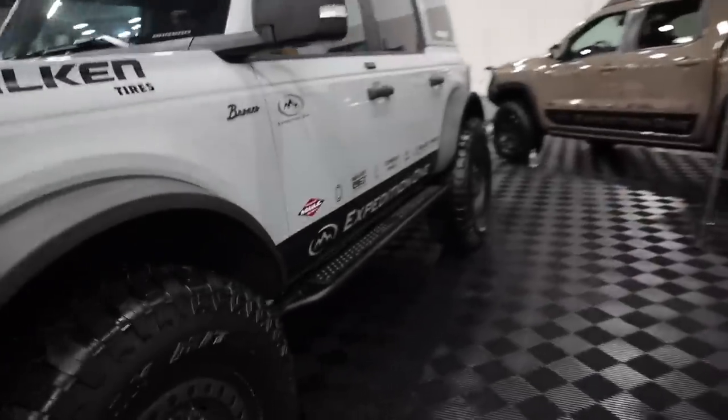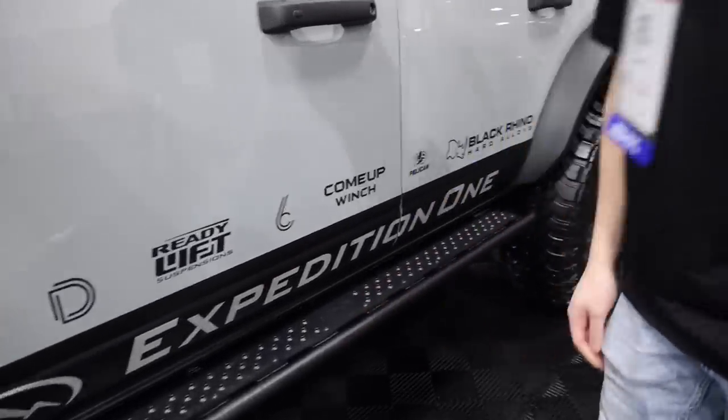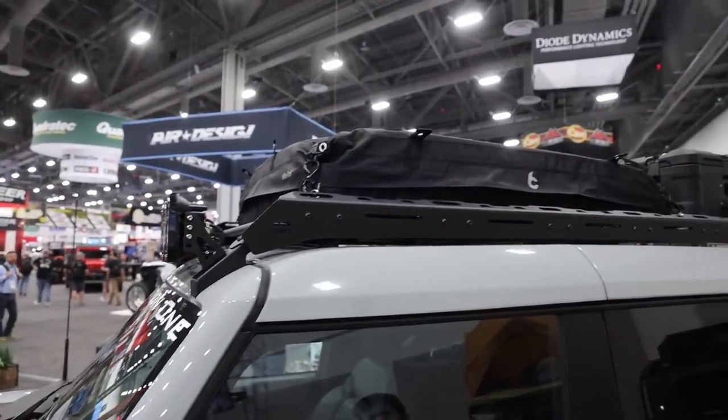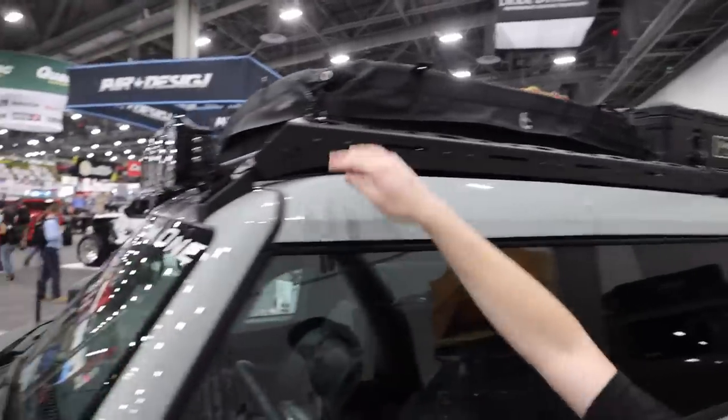Over here, another pair of sliders. Take a good beating on those as well. Up here, we got our SAM rack, which uses more open concept. This one specifically for the Bronco. You get a bolt right up here.